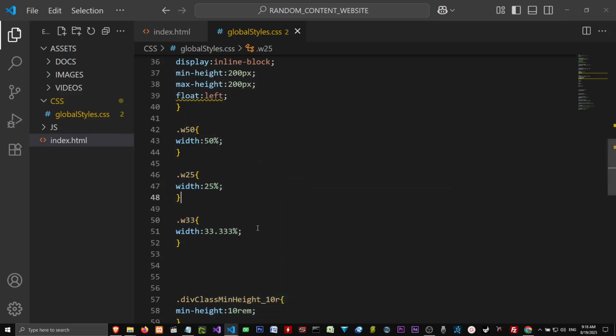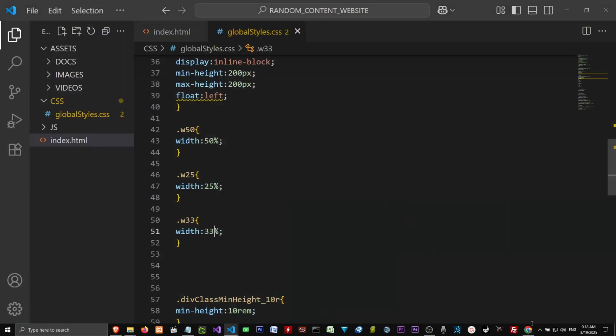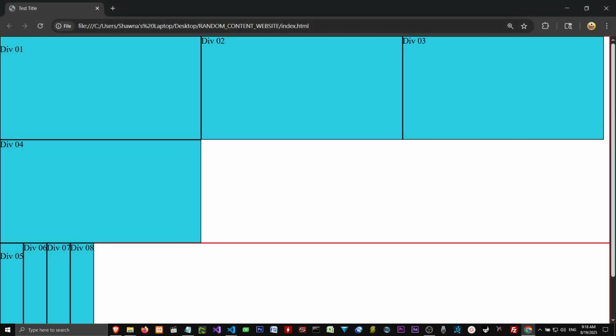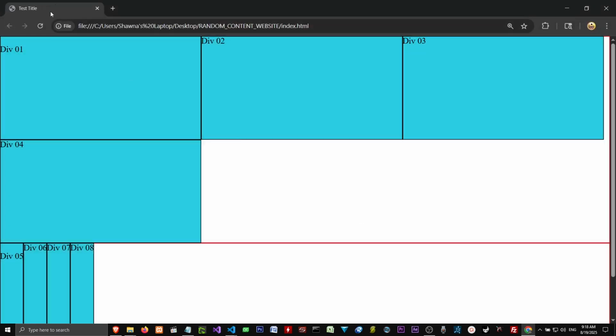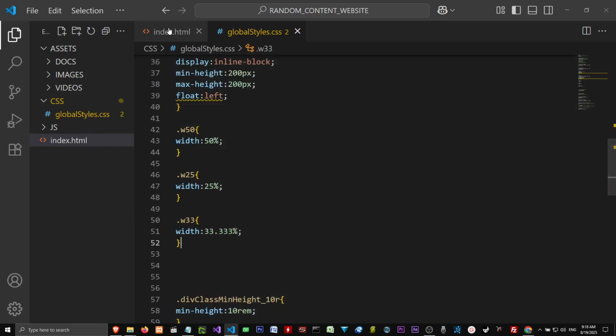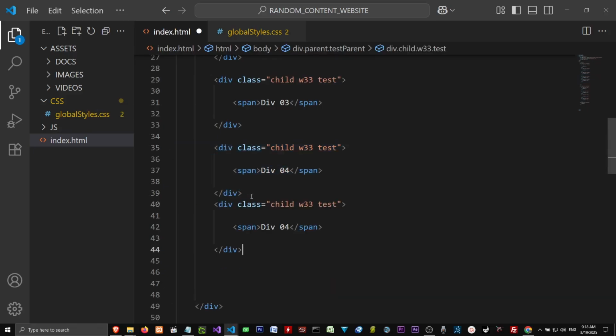All right. So what happens if you just do 33 without the decimals? Control S to save. Come back here. Refresh. Well, now we've got a gap. And that's because of the way math works. As I developed my own framework, I found that if you extend out the decimal places, it gets rid of that gap. Three places have been good enough in all of my frameworks that I've used in all my applications. So let's go ahead and make this nice and neat.